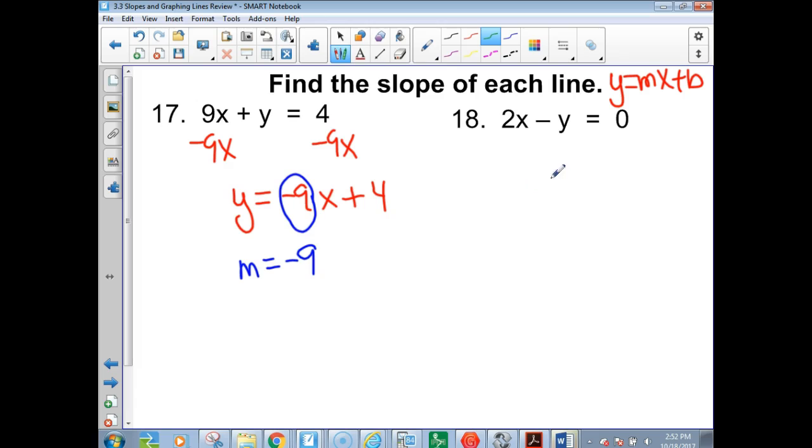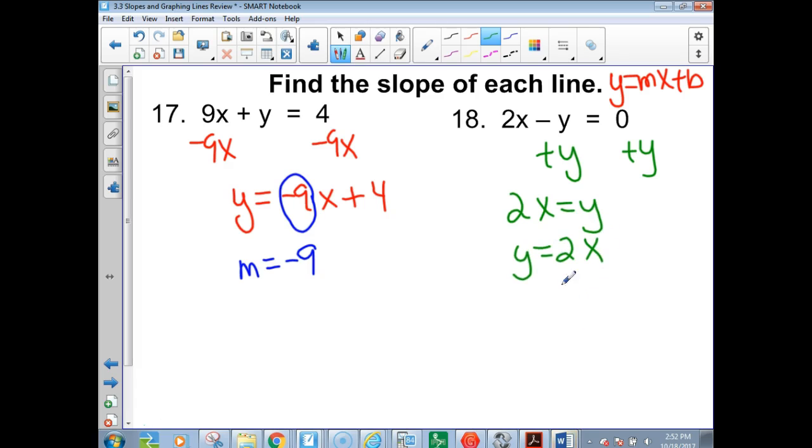I'm going to do an easier way to do this one. Instead of subtracting 2x, why don't we just add y to both sides? Doesn't that look easier? You can do what you did if you did it, but let me just show you why I did that. Because I can now do my symmetric property and just flip-flop it.